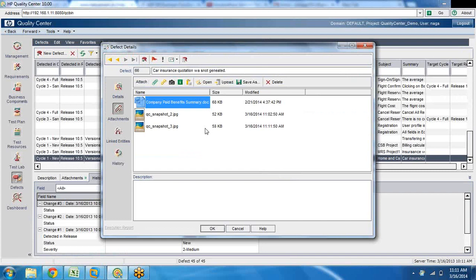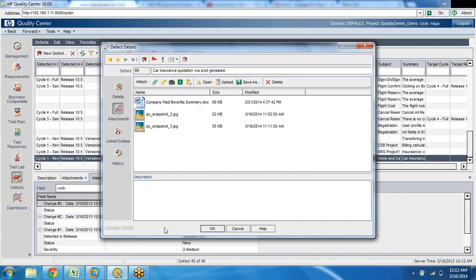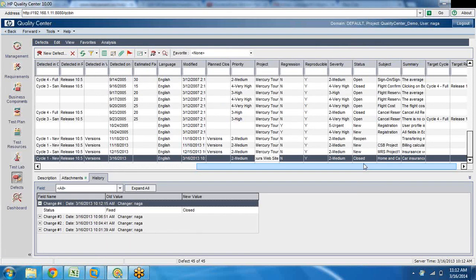If you have some document sent with all the data you have, you will add it. So what is the bottom line? Bottom line is the defect has been closed. See, defect is closed. Done.